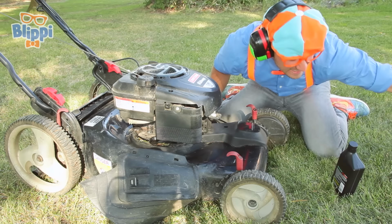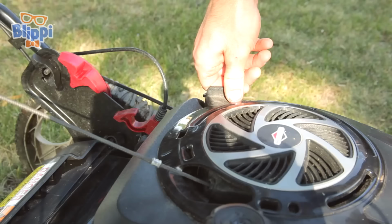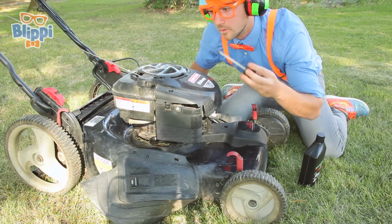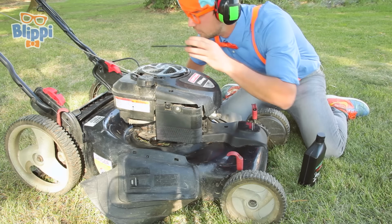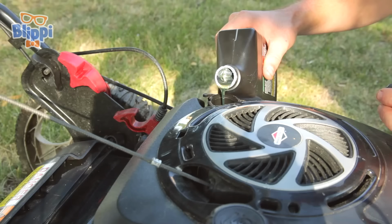Yeah, right here. Unscrew this one. Okay. Yep, the oil is really low. Okay, we need to open up the oil container and you need to, okay, there we go. Now let's pour some oil in right here.